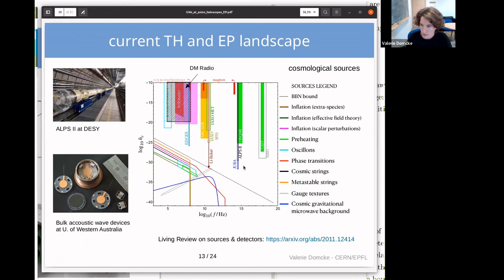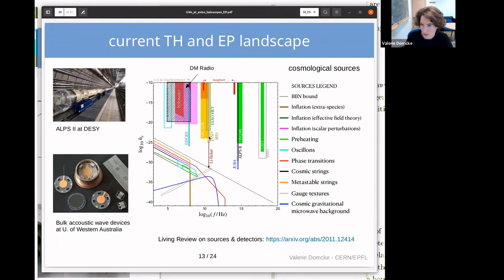This is a plot of a wider parameter space where on the one hand we see the cosmological sources. As I mentioned, the cosmological sources are significantly harder to find than the astrophysical sources. So indeed, they are completely out of reach for this proposal, but basically also for all other proposals. This is why we propose to first go for the astrophysical signals.